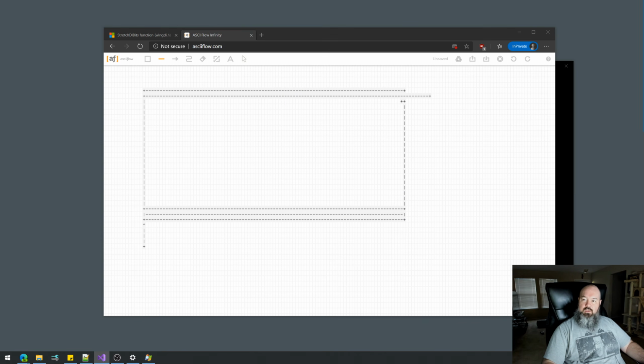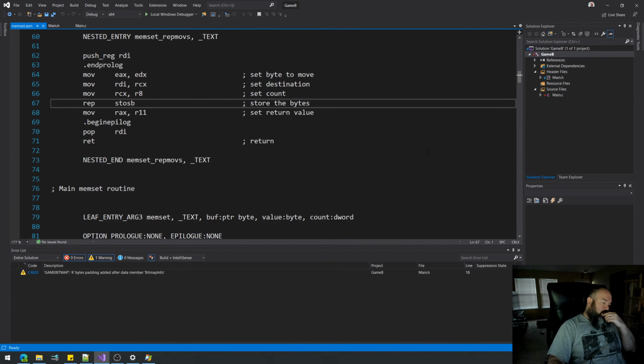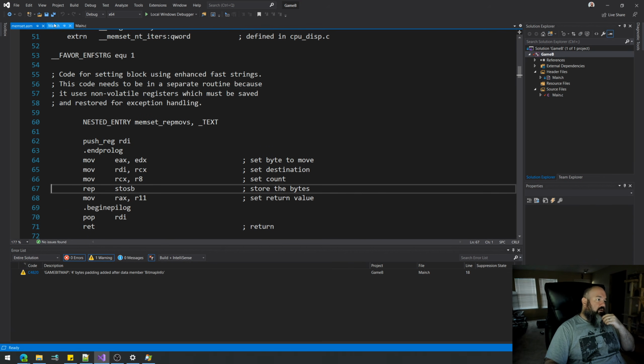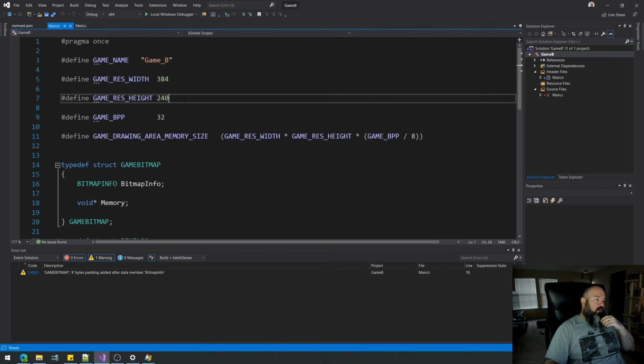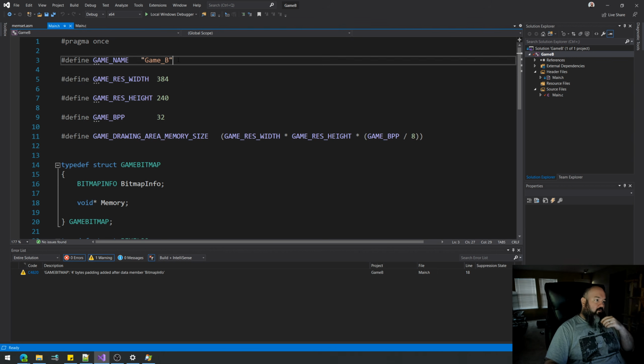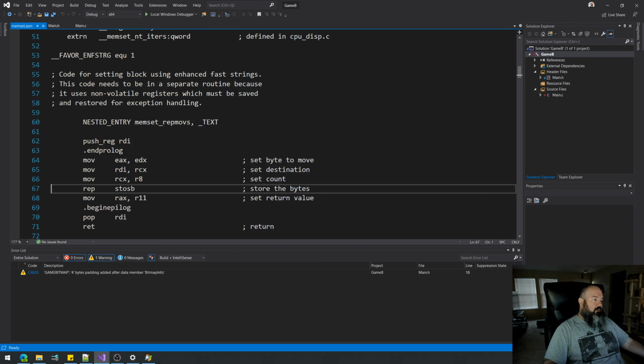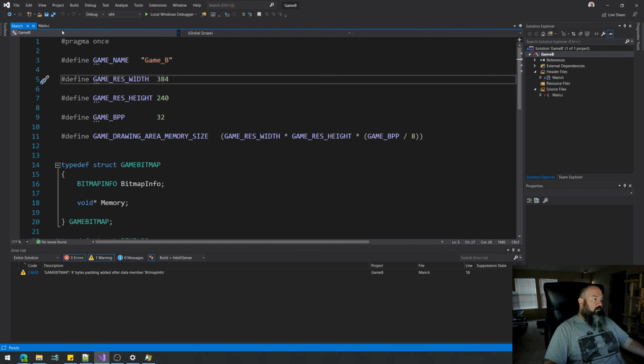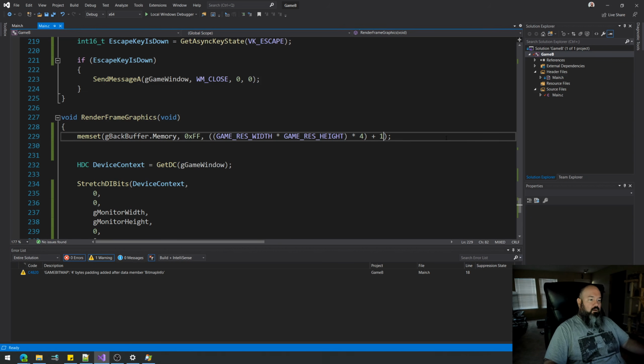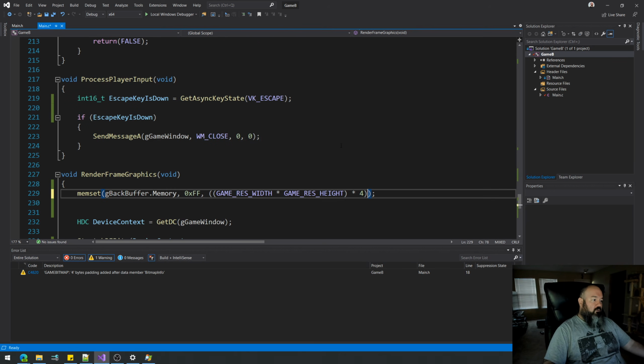So that actually brings up an interesting problem in that while we're making this game, I don't like the idea that if it crashes I won't be able to see Visual Studio underneath it. But anyway, the point is that I did crash just like I predicted. We crashed in memcopy or memset. So moral of the story is don't write past the end of your buffer or you will crash.